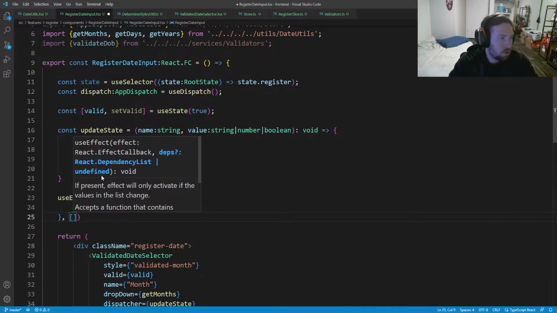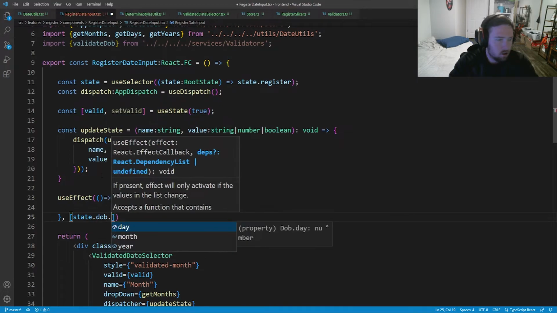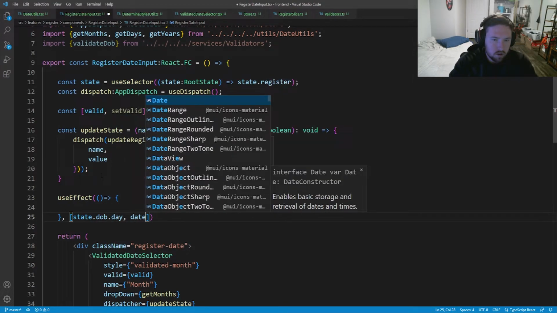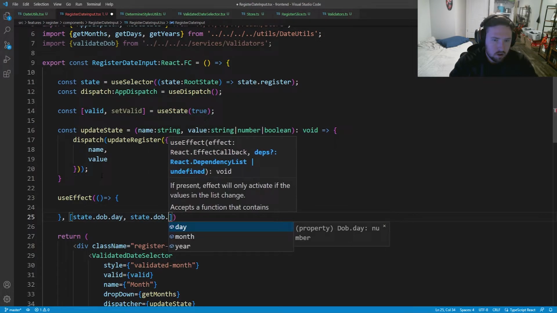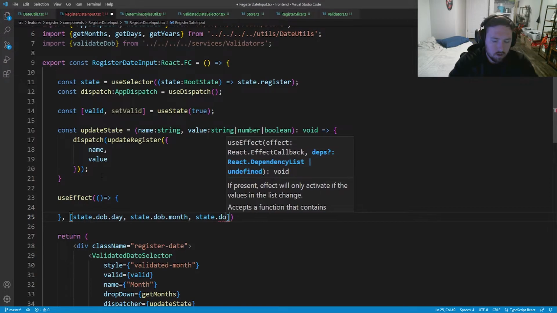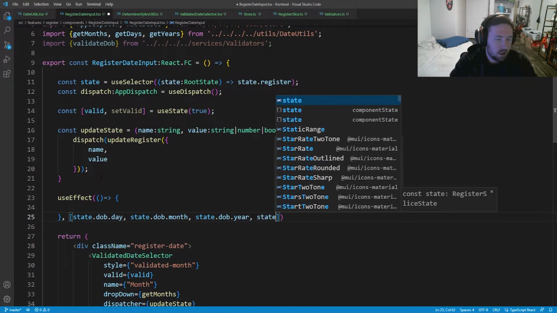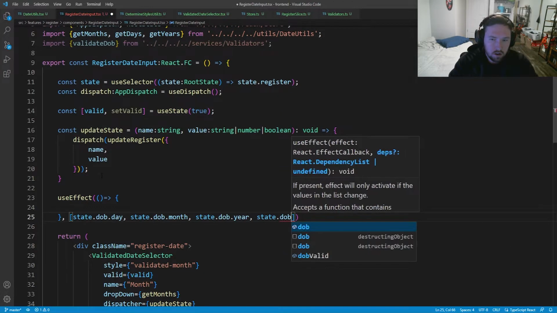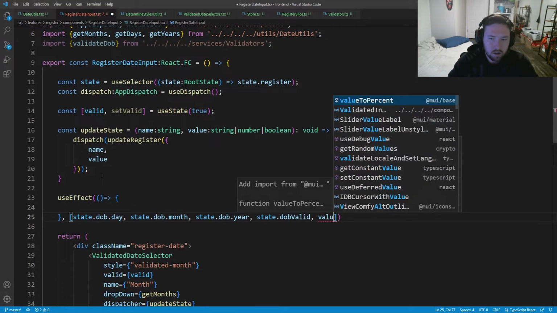This is going to be pretty lengthy, but we're going to say state.dob.day, state.dob.month, state.dob.year, as well as state.dob.active, or database valid, I'm sorry, then also valid.